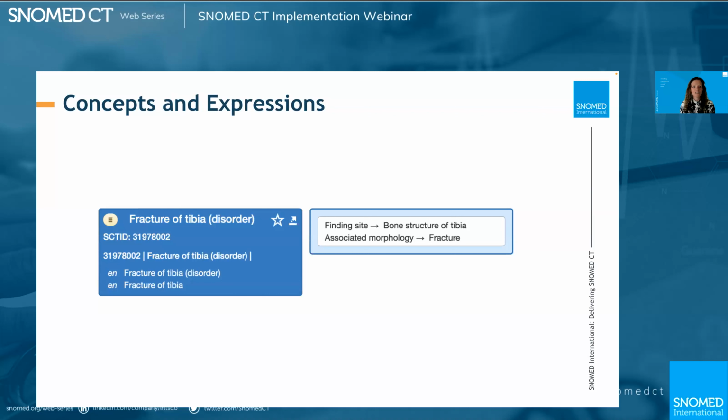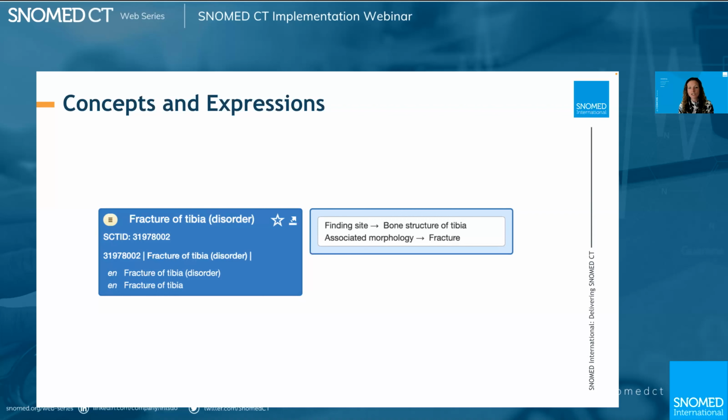But let me start by introducing concepts and expressions. So a SNOMED CT concept represents a clinical idea with a unique identifier that is distributed as part of a SNOMED CT release. Concepts are linked to terms by descriptions, which provide a human-readable representation of the meaning of a concept.